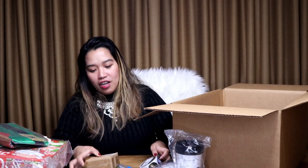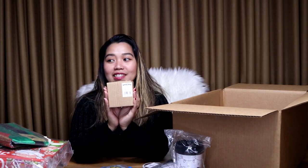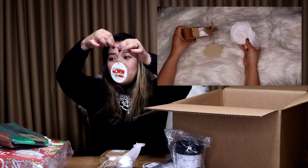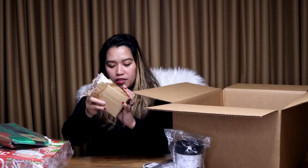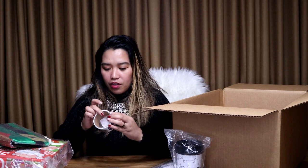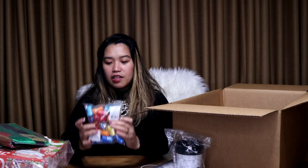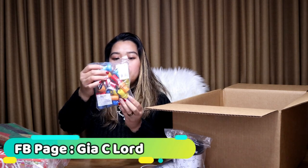I have here a vintage car ornament. You want me to open this? So this is the vintage car ornament. You put it on your Christmas tree. 12 ornaments, guys, in this small box. And then I have here realistic photo space roll stickers. So basically, just stickers of space. And then here is a stamper. Build a spaceship stamper.